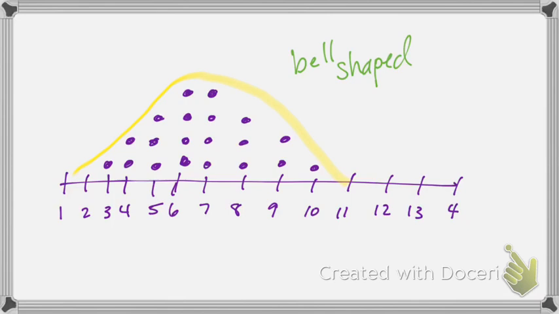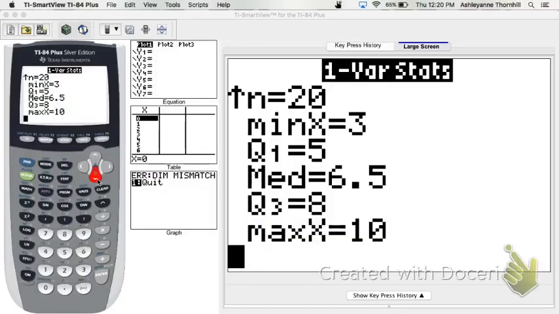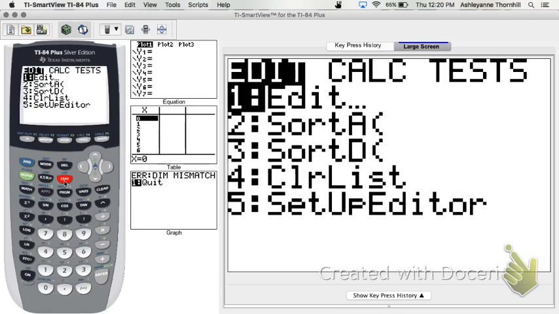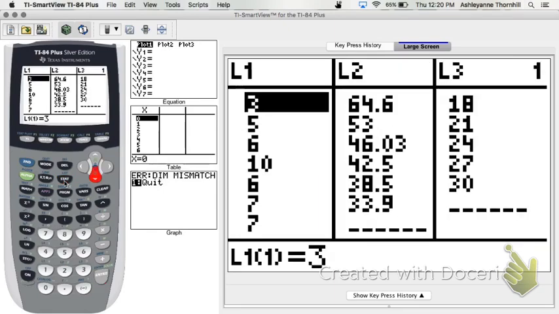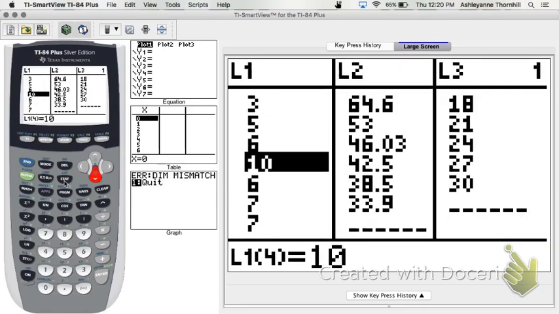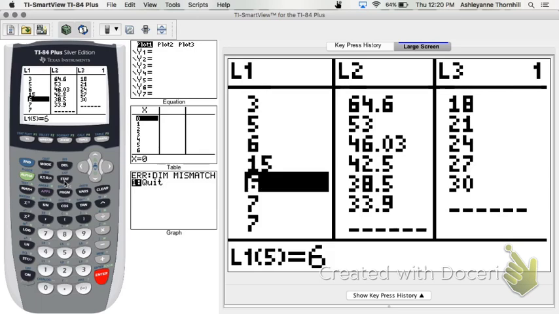So the next thing it says is suppose that the 10 inches is 15. So I'm going to go back into my list. This is just showing you how you can edit one data point. If I go back to stat, edit, if you scroll down to the 10, where it's highlighted, if you just type in 15 and hit enter, it will actually override that.